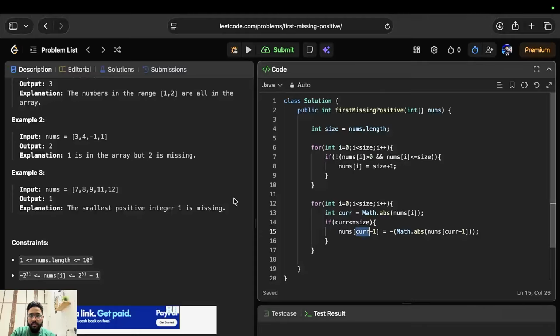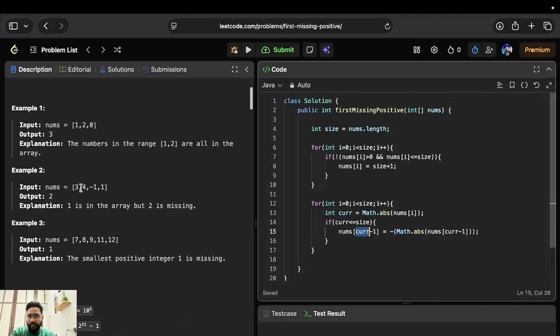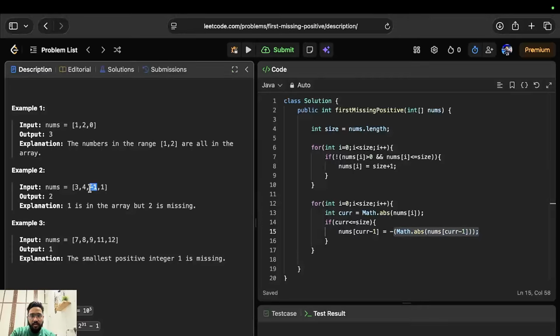So let's say an example, 2, 3. It will assign 3 minus 2, so it will go to the second index, which is the expected index of this one. So whatever value is 3, it will mark it as -1. So that value is present, that we have tracked.